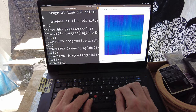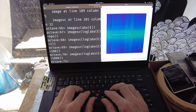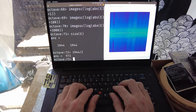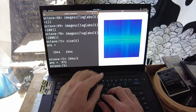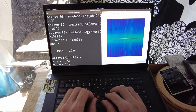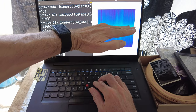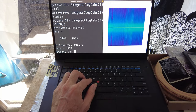And so now EC, let's say size of E. E is about 1944, so midway is 1944 over 2. So let's say the midway is the zero axis, positive frequencies are up here and negative frequencies are down here. It's a real valued signal, so it's kind of irrelevant to look at the negative frequencies unless we had a complex valued signal to start with.